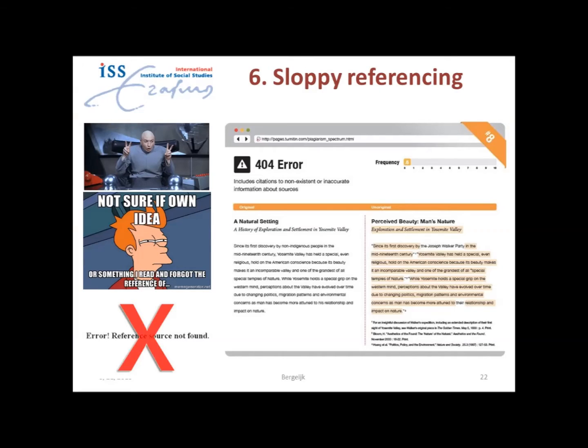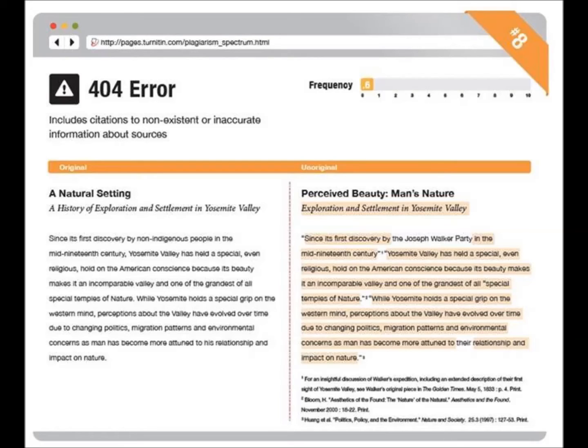Sloppy referencing means it is referenced, but not okay. So it means the reference needs to be somewhere in the paper, and especially it needs to be close to where you're quoting. But you can see over here that there is a large part which is exactly identical to over here, and the person has put quotation marks over there, and over there, and here are the sources. Because it suggests that it is taken from different sources. And that's where it goes wrong. This person has simply imagined sources. Says, well, this is the first quote, second quote, third quote. This in itself is giving you a bad grade if you have quotation after quotation after quotation without any real analysis of yourself. So, quotation marks.